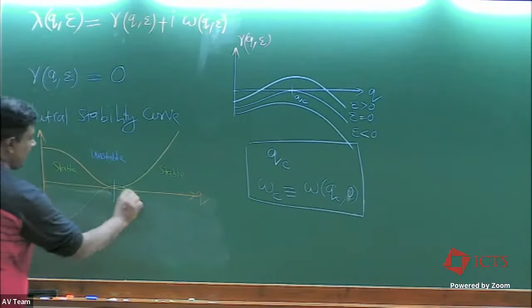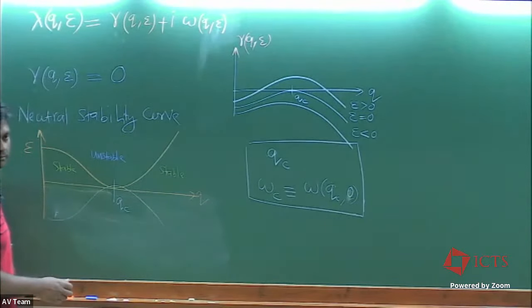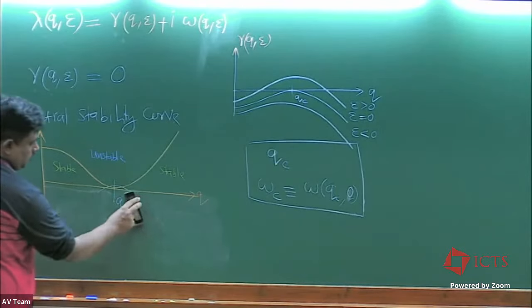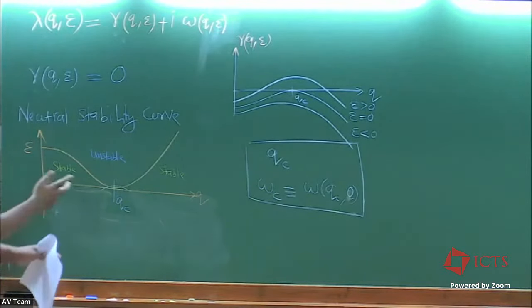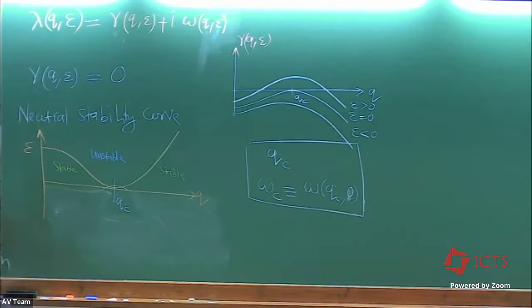You mean you can't have it like this? I think unstable being the one which is... Why is it unstable above? That depends on the function gamma, right? Because that's your gamma. No, I mean, we'll get gamma in a minute. We'll get gamma for a specific set of parameters.